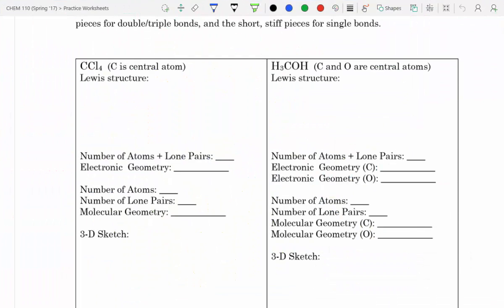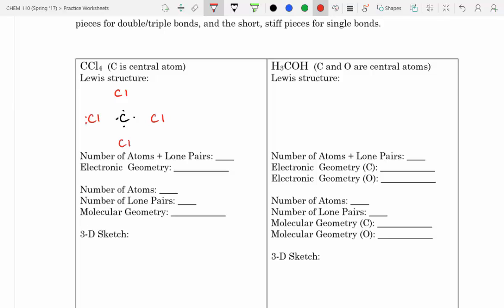Okay, so right now we're just working on the Lewis structure portion, not the whole thing. So the first one, we've got CCl4. This is carbon tetrachloride. So what do you think the central atom is going to be? Carbon, it says so. All right. So we'll go ahead and we'll say, all right, carbon normally has 4 valence electrons, so I'll put those out. We've got 4 chlorines, so I'll try to space them around evenly because we know VSEPR theory says they want to be away from one another. How many valence for each chlorine?